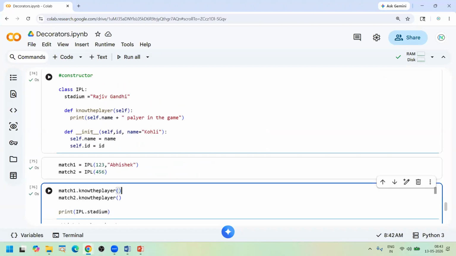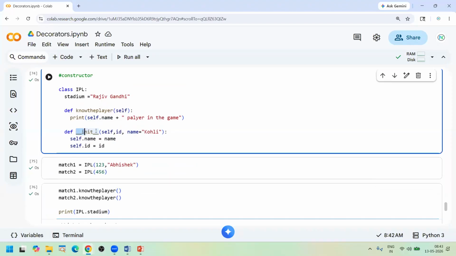They might have given flexibility to create our own name. But if they say this function must be created with this name only, that means you can create it at any place in your class.